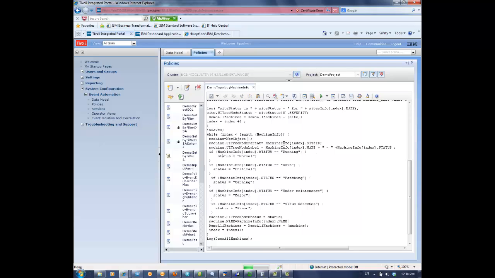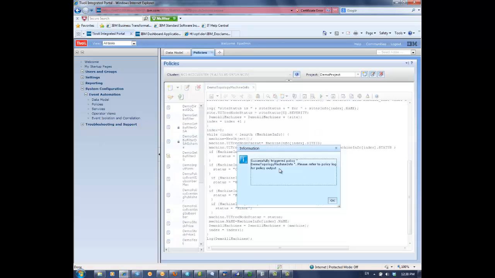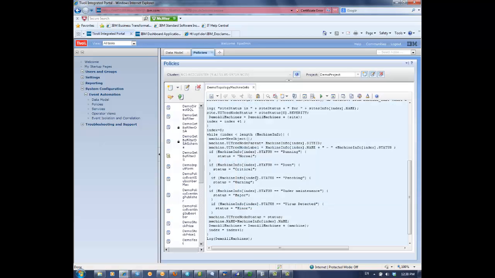And once we're done, let's just run the policy, make sure everything is fine and no errors. So let's run the policy. Okay, no errors, so everything is good, we're good to go. So click OK. Now we have the policy ready, but the policy will not be available to the data provider unless we create something called an output parameter. It's a new functionality, a new concept similar to the input parameter.